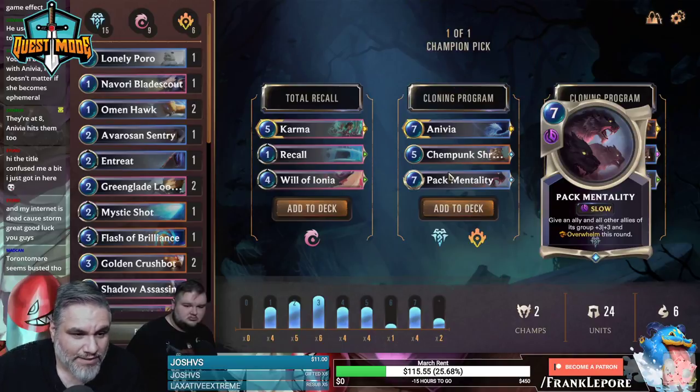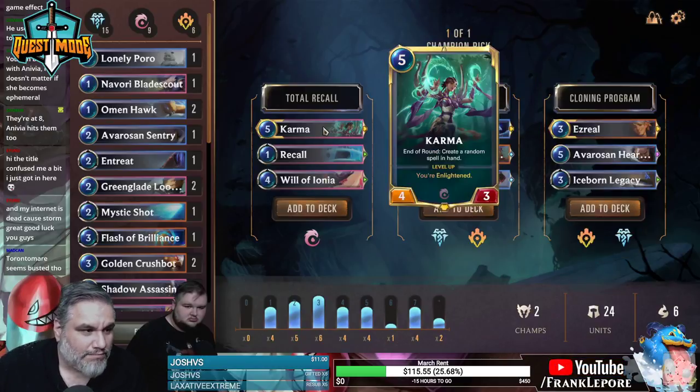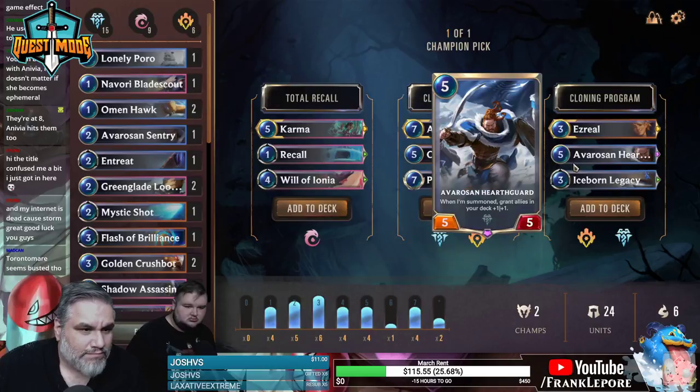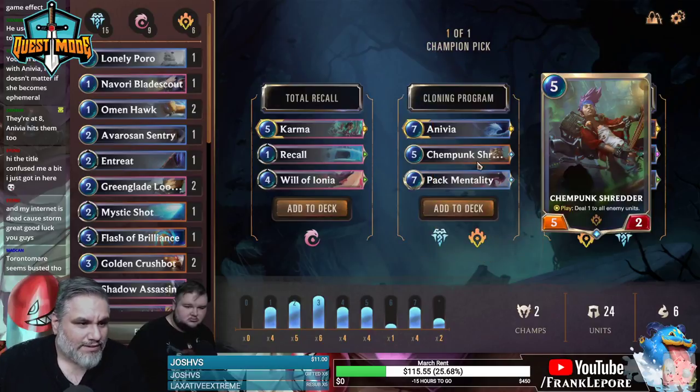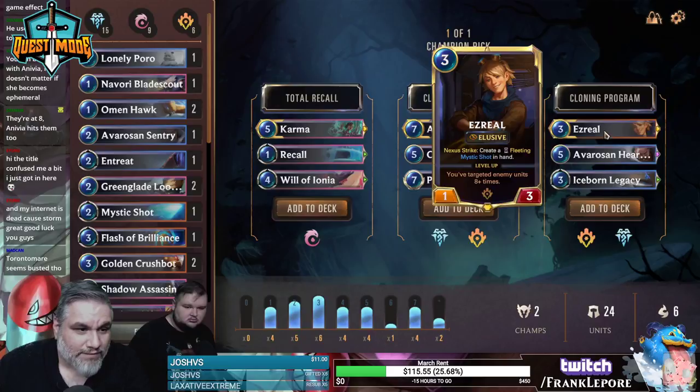Give an ally and other allies of its group +3/+3 and of its group. So, like, what's that mean? I don't know. Some of these have Poro as group, you know, or whatever, but none of the cards here actually say group. +2/+3 and overwhelm. It's for 7 mana.